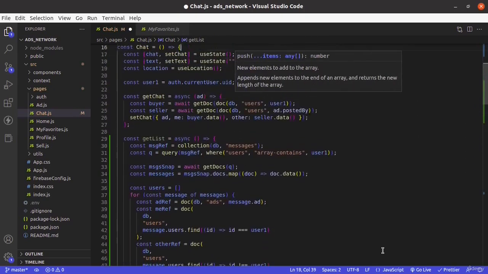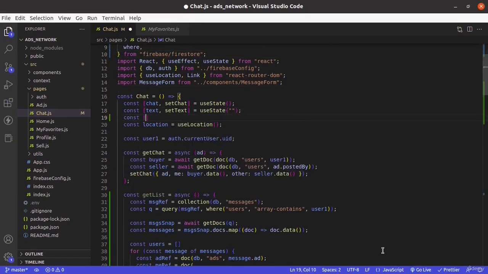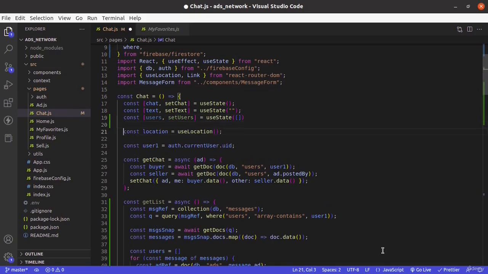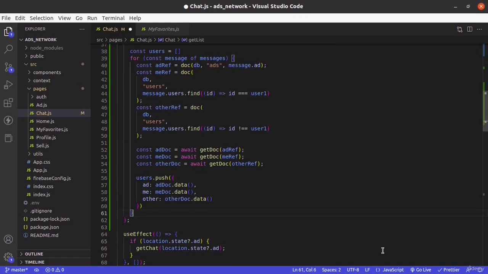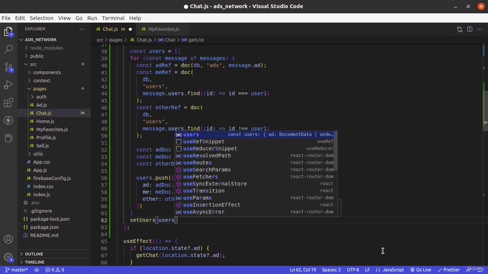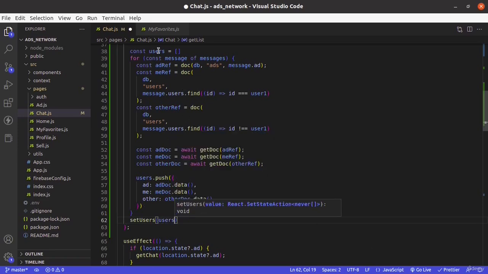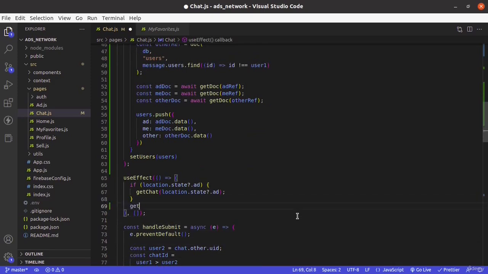Now let's create a state. Const users, setUsers, useState, empty array, and here after this for of loop, setUsers, and we will pass this array. And in useEffect, after this if block, getList.